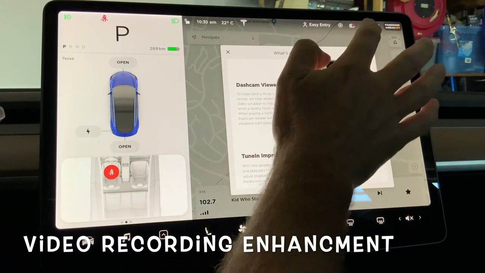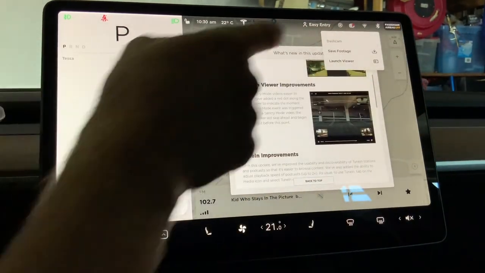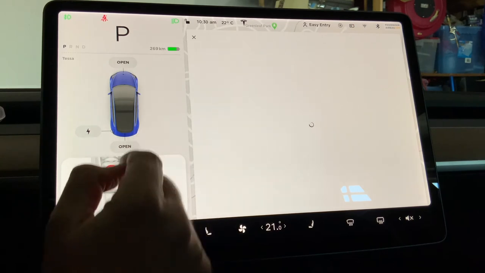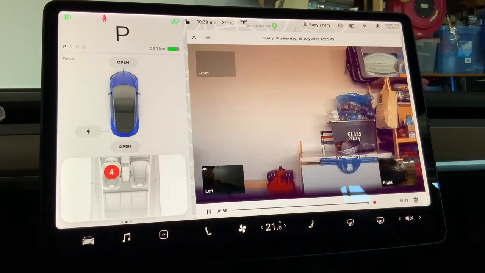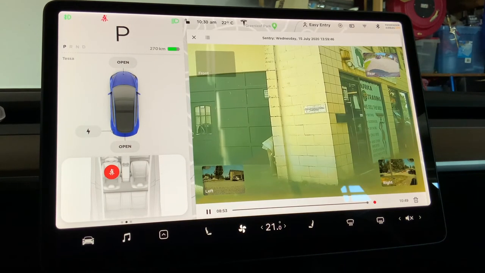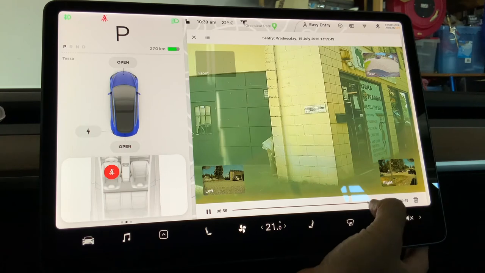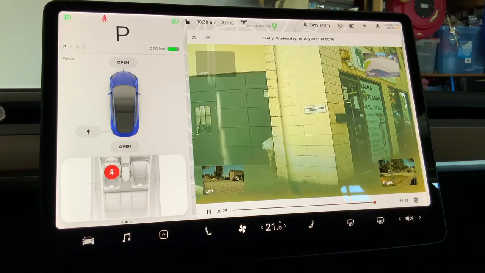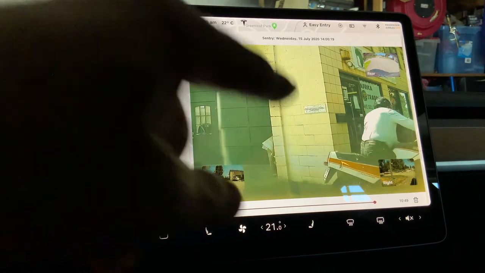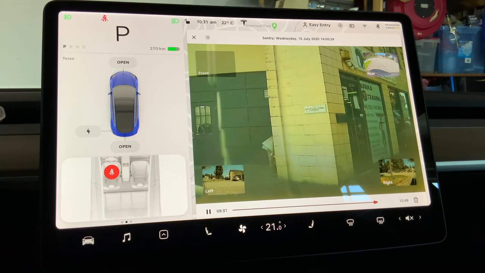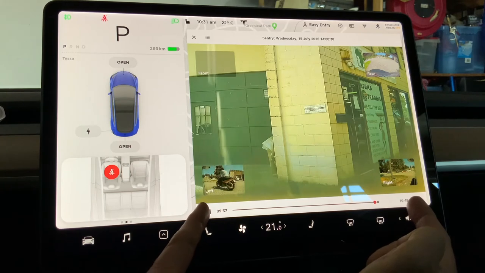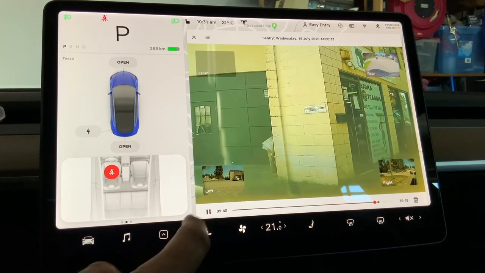the Sentry mode recording. So let's take a look at the Sentry mode and see one of the recordings. Click on there, touch the view, and what we'll do is we'll take a look at one of these over here. And here you can see that it was activated by the red dot here. So we'll move it over till we can see where the activation was. You can see a gentleman moving his motorcycle in front of my vehicle, activated Sentry mode. You'll see that the full 10 minutes is being recorded, and there he goes without damaging the vehicle.